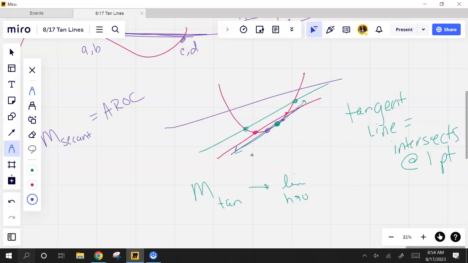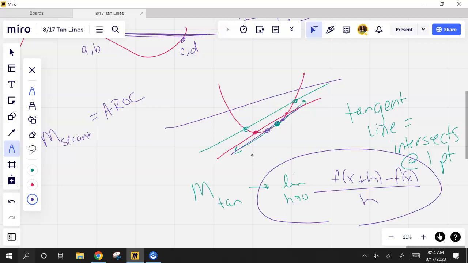Because the tangent's intersecting, and that's where I get into that. Do you remember whenever we did f of x plus h minus f of x over h? And we said if we could get h to be 0, that would be ideal. We can't, so we take the limit getting closer and closer to 0, right? Same concept. This is just the slope of the tan line. That's what we're doing. Okay? But we're going to do it at specific points.